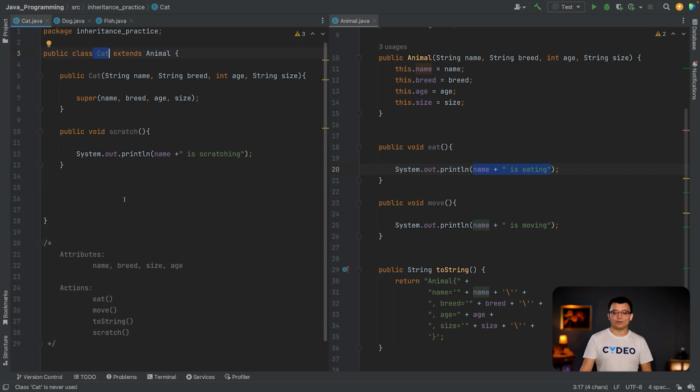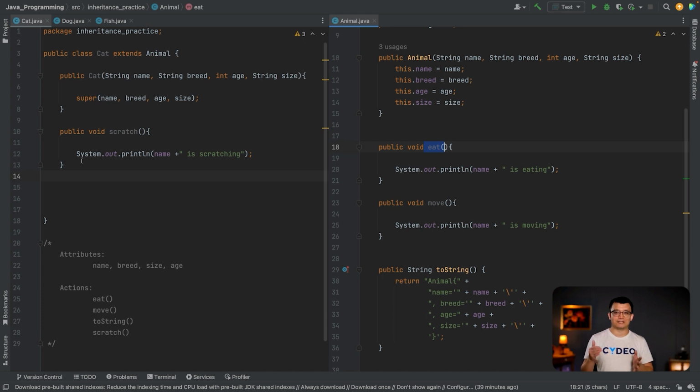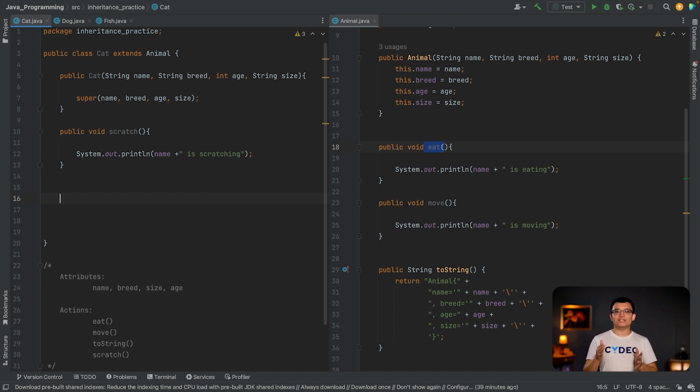So therefore, I have to override this eat method in those subclasses that need a different implementation of the eat method. And we are not going to create a new method for those implementations. We can just reuse the eat method because it's already inherited by Cat, Dog, and Fish. And when you override a method, remember only instance methods can be overridden. First, you need to make sure that it's an instance method. And the method cannot have the private access modifier. It cannot have the final keyword either.